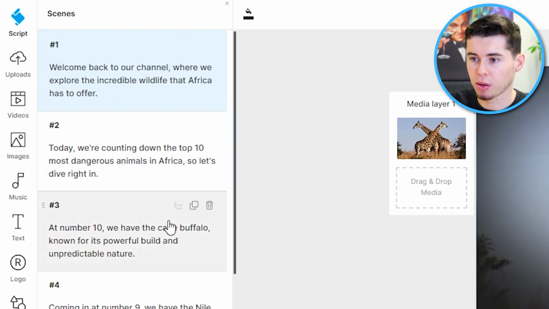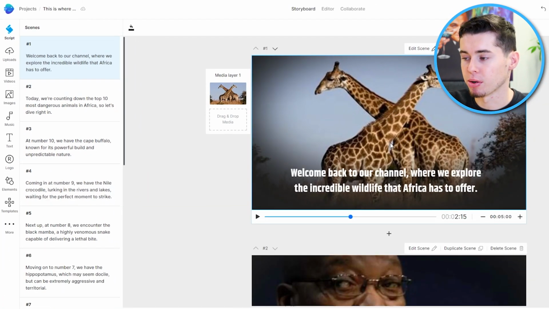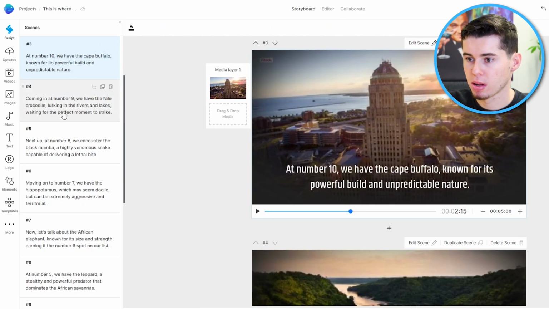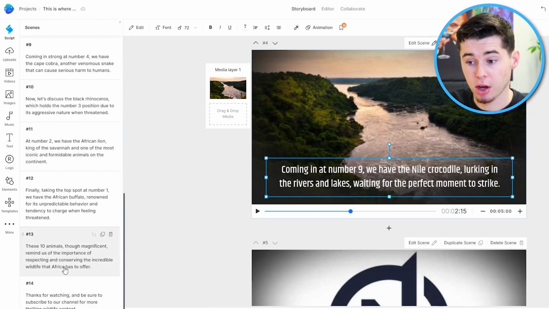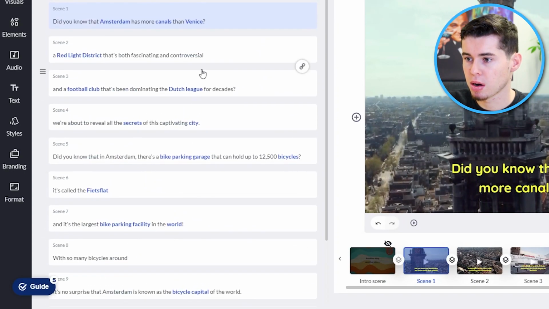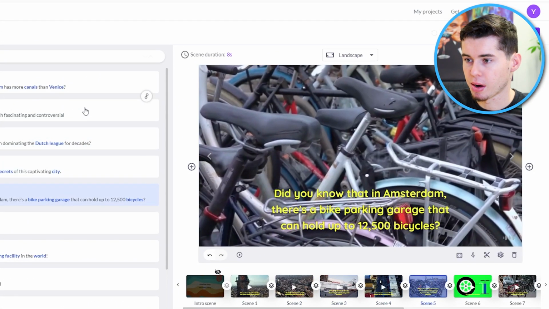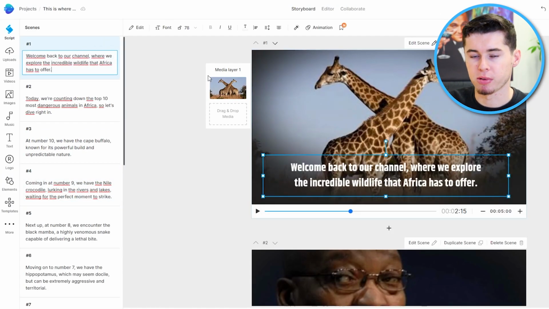On the left-hand side, you'll find the scenes. A scene is basically a part of the script, and they'll add a few videos per scene. So this is scene number 1. If I click here, scene number 2, scene number 3, scene number 4, and that goes on until your video is finished. So on Invideo, our video has 14 scenes. On Pictory, our video has 11 scenes. As you can see right here, same thing, I click, and there you go. That part shows up, which I can then customize, and that's how that works. So from here on, what you would do is start building out the videos on both platforms. Let's compare it, and then let's show you one of the final results generated.